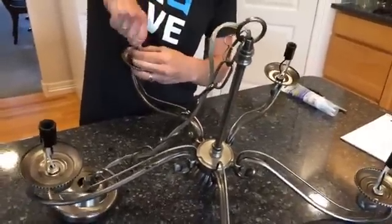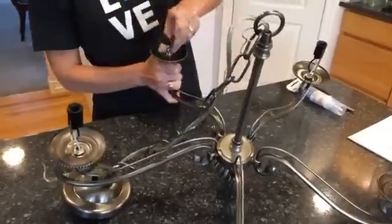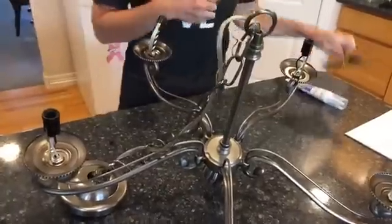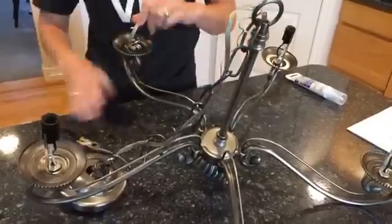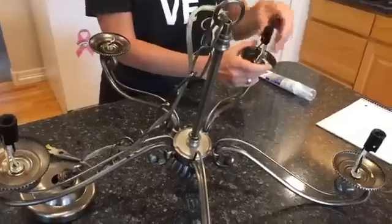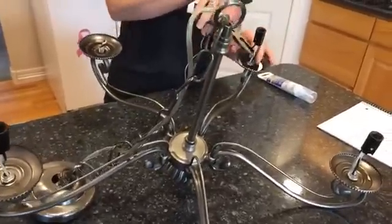Now, you wouldn't have to take this all apart. Let's see, I'm winding it up, so I think I need to get my wire things. You could just snip out your wires if you wanted to. There we go. You could just snip your wires out and not have to pull it, but what you're gonna do with this is you're gonna pull it apart and you can make it however you want.